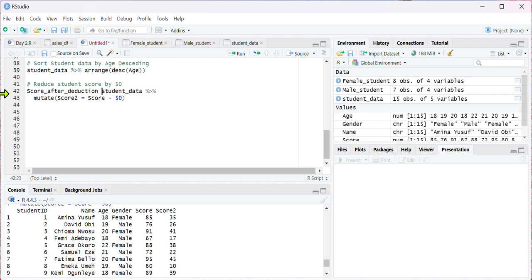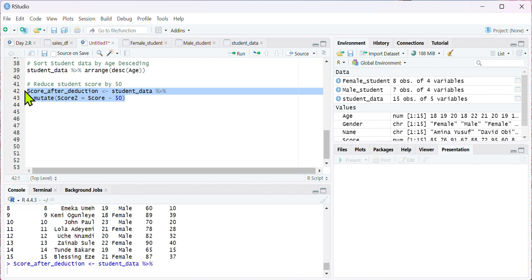This can be applicable to HR people, but I've just used a student scenario. Maybe HR is calculating payroll, after tax, after pension. It's just a scenario, anything can happen. So I assign it to student score after deduction.